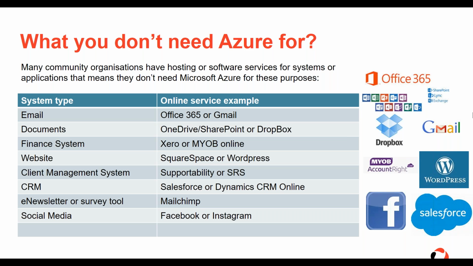Whereas there's other products, CareLink Plus is one that I know of in the disability sector, and others that do have to be stored on a server. So in that case, if you want to move your server out of your office or wherever it is, then you may want to explore putting that in Azure. Same with CRM, Salesforce, Dynamics Online. There's a whole heap of online ones, CRMs, all cloud-based. You don't need to worry about hosting. But again, there are some CRMs or Access databases or things like that, if they have to be on a server, then again, you might explore Azure.